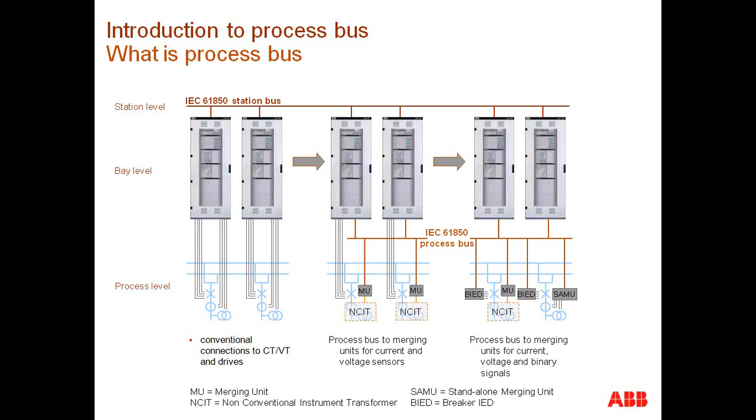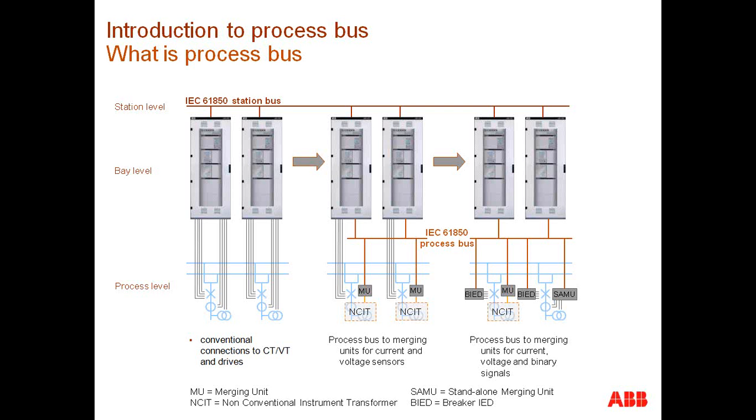The second element that 9-2 addresses is the flexibility, or the ability of sharing analog information among more devices. So right now, depending on the practices used by a particular utility, you will need one CT per IED. You may be able to connect two IEDs to a particular CT, but ultimately you will need several CTs from a particular breaker bushing to serve different applications. You may have one CT that's used for your bus differential, and then one CT that's used for some other application, metering perhaps.